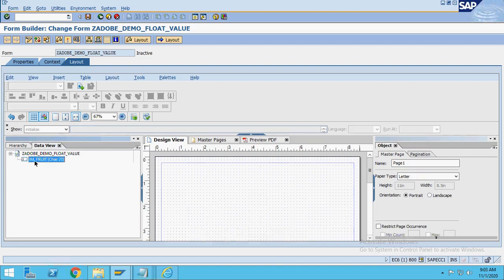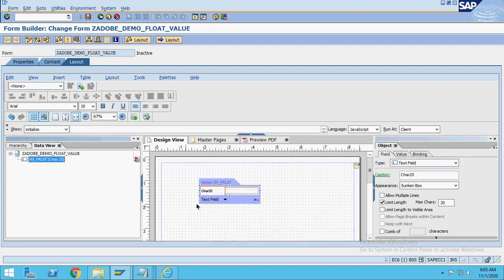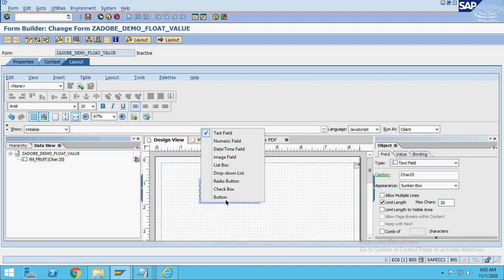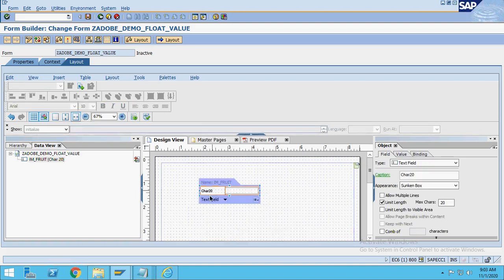That is one way. Another very simple way, just drag and drop over here. Automatically it will create the text field. From here you can select multiple values based upon your requirement. Now I_fruit, this description automatically takes char 20, because the char 20 data element I have taken for I_fruit. That's why it's taken from there.